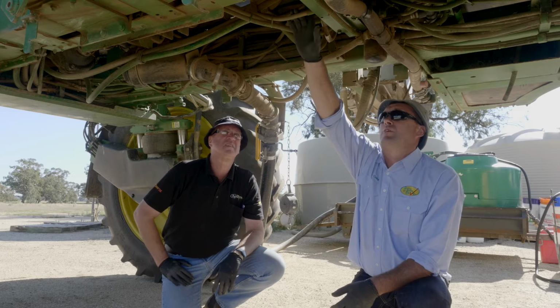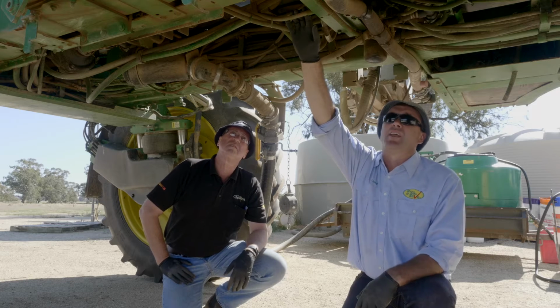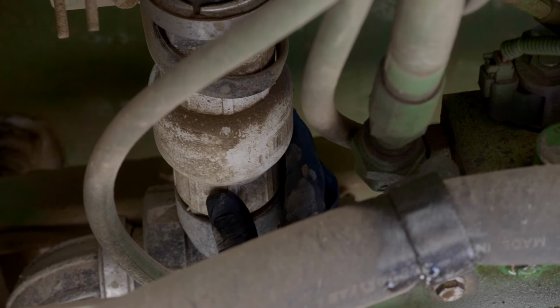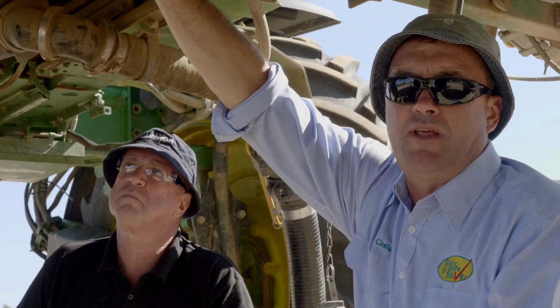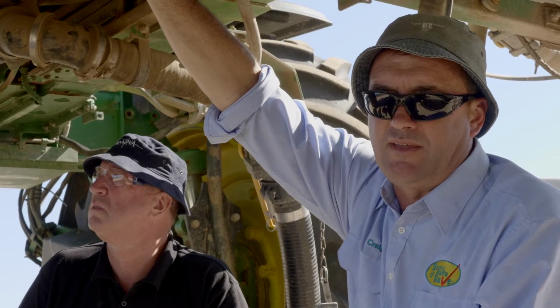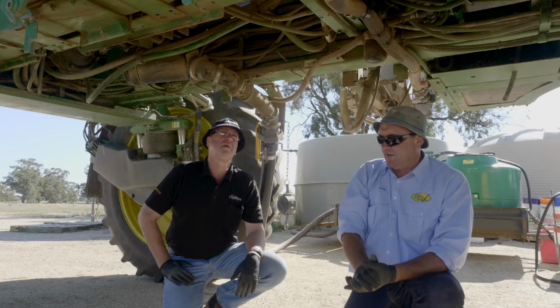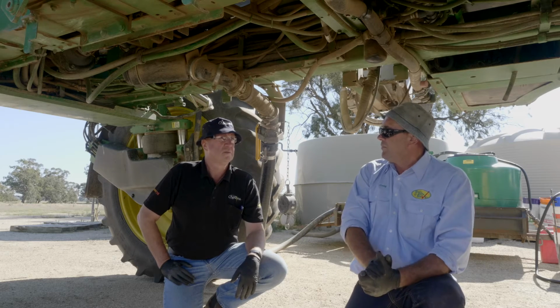So with our fresh water side of the sprayer, and this doesn't matter whether you're running the sprayer, particularly if you're buying a second-hand sprayer, treat the thing as though it's fully contaminated. So treat that fresh water tank, get it right. Never assume your one-way valve is working, because if they migrate back, you'll actually be putting contaminated material into the spray tank, into the fresh tank, and then back into the spray tank when you use the tank again. With potential crop damage or MRL issues. And you see it, like people will have a damage after the second load, and it could be after they've pulled some fresh in or tried to do something, and then they've contaminated the sprayer, and it doesn't gel with what's happened with the sprayer.